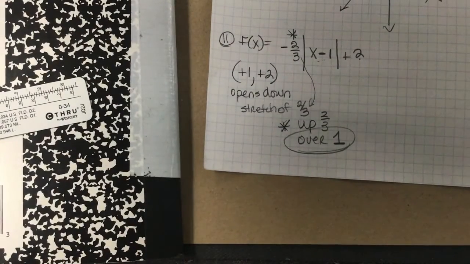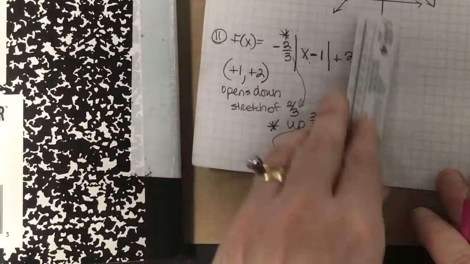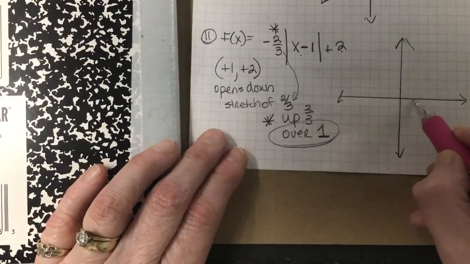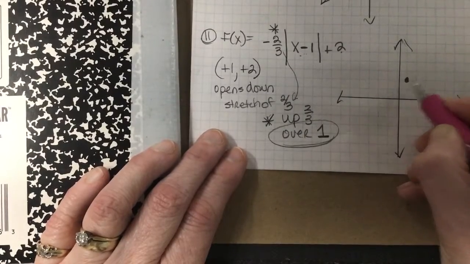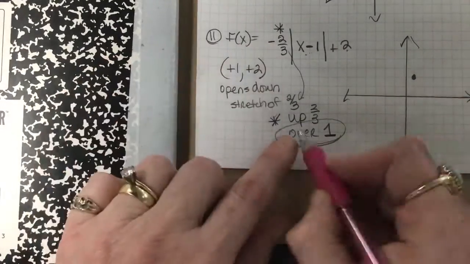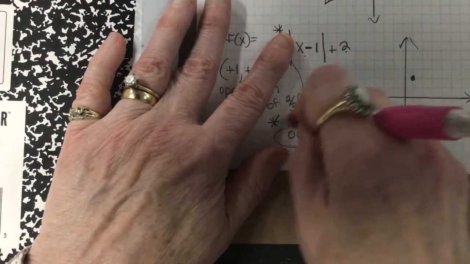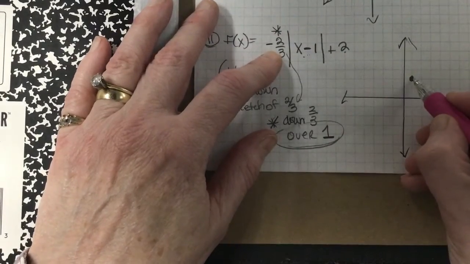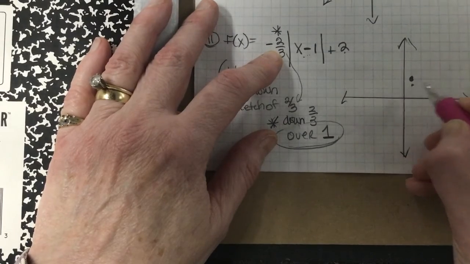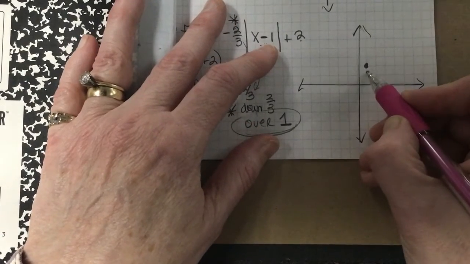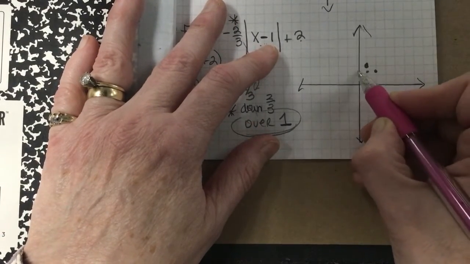And I tell people it's doing the t-table. It's like when you graph the vertex. Let me show you. So it's taking a shortcut to the t-table. That's why I always say you're going to do 1. What was the vertex? 1, 2. So I'm going to go down 2/3. Oh, I said up 2/3. I didn't put down because it's negative. Sorry. That's because of the negative. So we're going to go down 2/3, and I'm just going to put a little dot there, just eyeball it, a little more than half, and then over 1 and over 1.